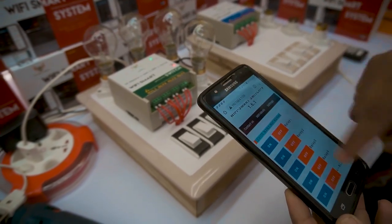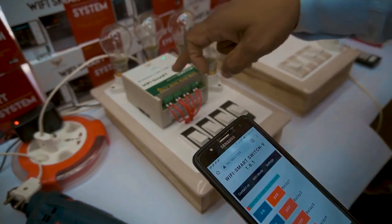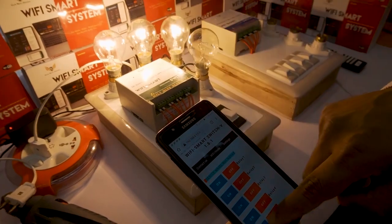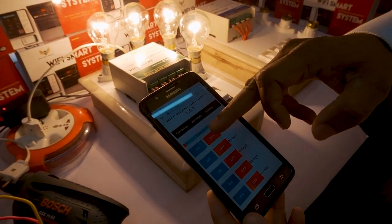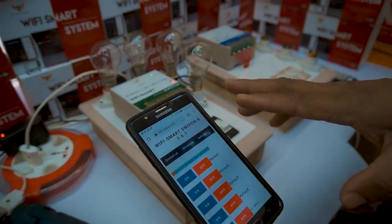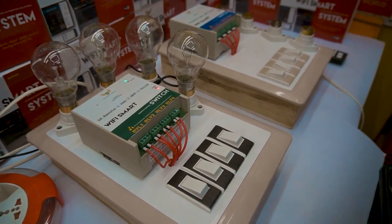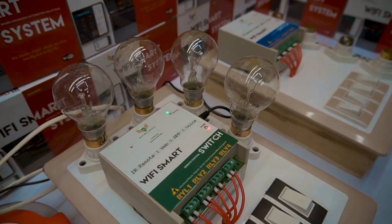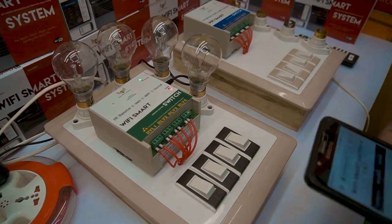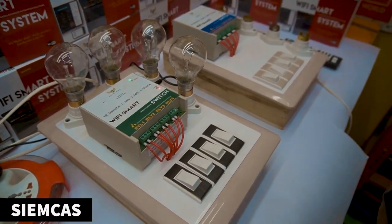In the smartphone, we have an offline app. You can also type the IP address after connecting to the device's Wi-Fi using the username and password found on the bottom or top of the device. You will see four buttons: load 1, load 2, load 3, load 4. You can switch all loads on or off at a time. This device is ideal for rural areas, hill stations, farms, and small-scale industries, with inbuilt Wi-Fi covering up to 150 meters.